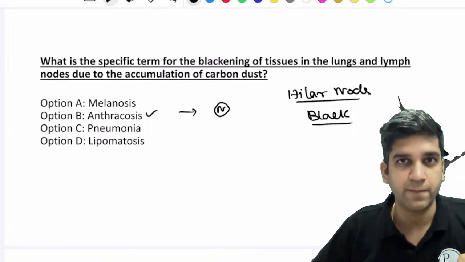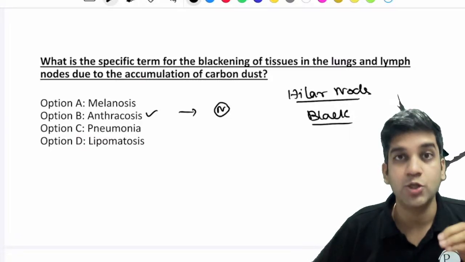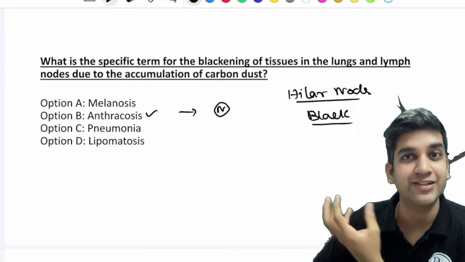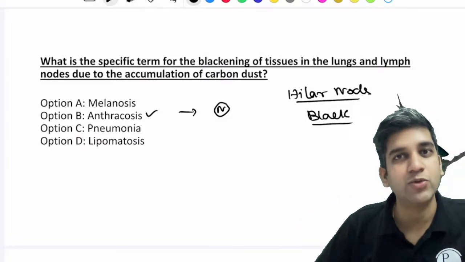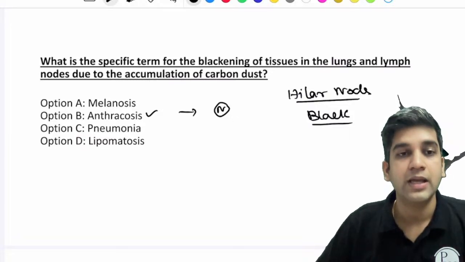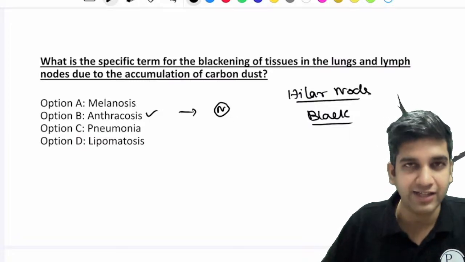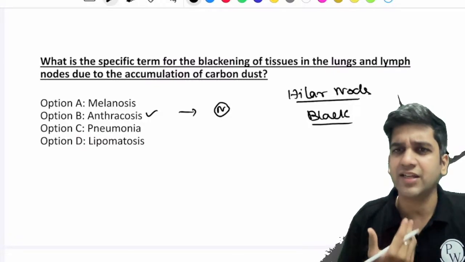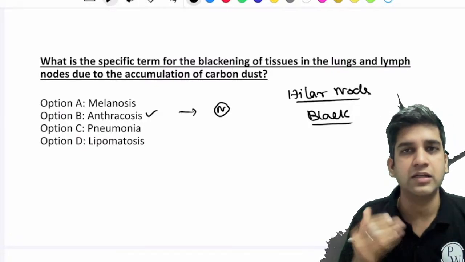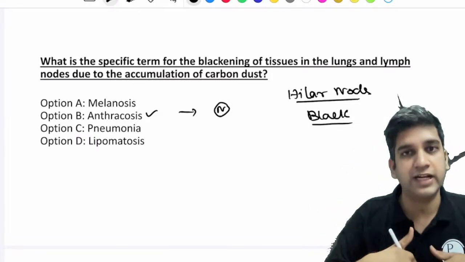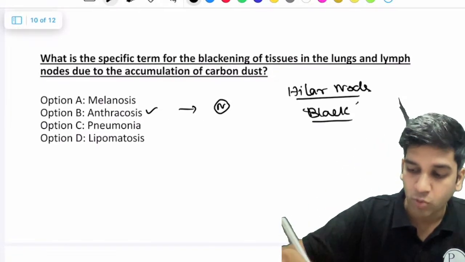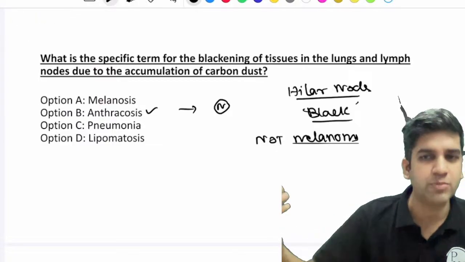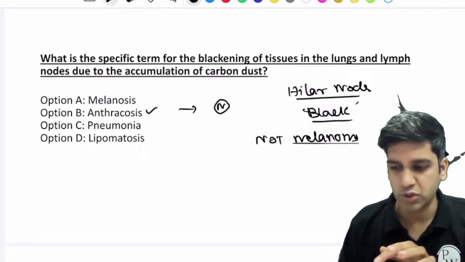If there's any question asking, is it malignant melanoma? Don't jump and write it, right? Because it's instinctive, black color hits you and you'll tend to write malignant melanoma. Melanoma in the hilar lymph node is very rare, because the lung is where the hilar lymph node drains. Lung melanoma is very rare. Esophagus melanoma is very rare because they don't have melanin. Melanoma is common in skin. It will not go to the hilar lymph node, right? So if the hilar lymph node is black, most often, please don't misdiagnose. It cannot be melanoma. Very unlikely to be melanoma. Most likely it is anthracosis, right?